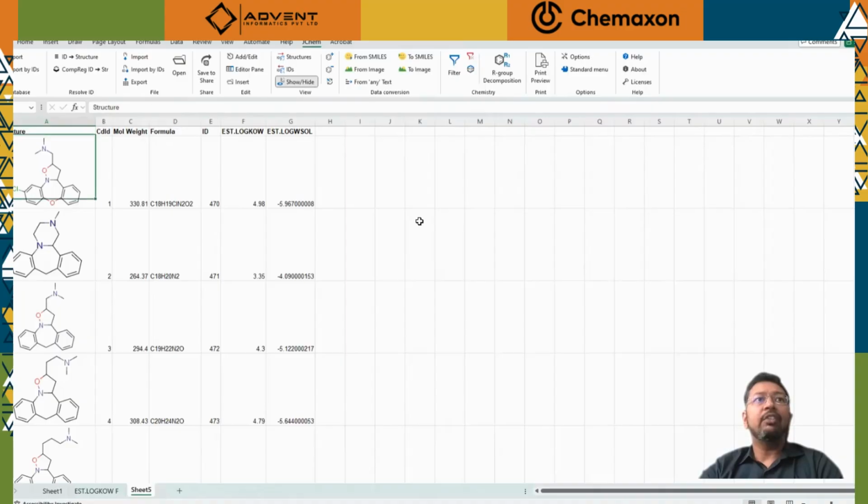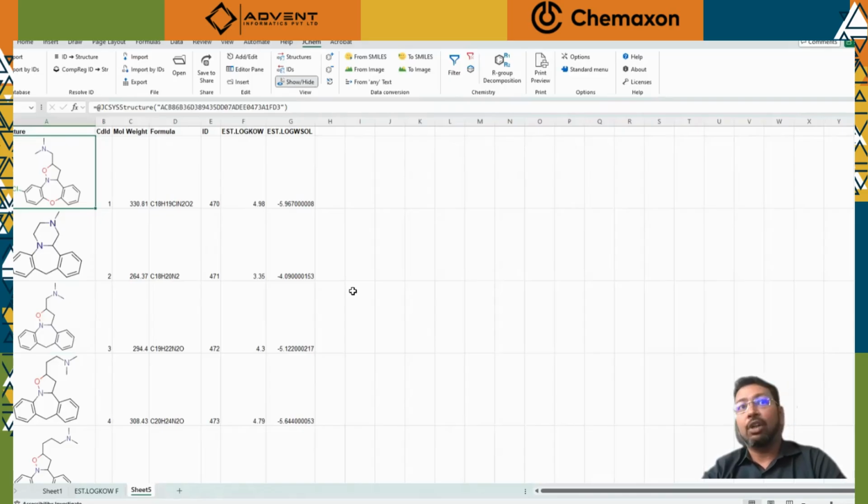Now let's say you have generally always experienced that your Excel plugin can handle two-dimensional structures, right? But can I get some more information about the structure? Maybe can I calculate physico-chemical properties? Can I have the atom-wise contribution towards the pKa or the charge information atom-wise? Can I do it all in an Excel sheet? Of course, if you are using JChem for Office, you can do that.